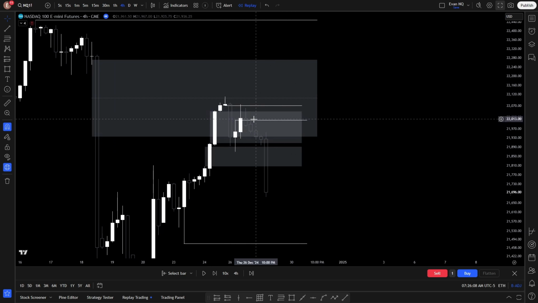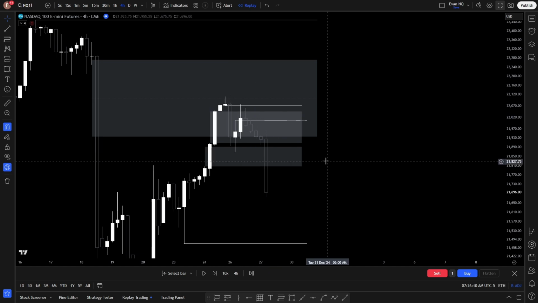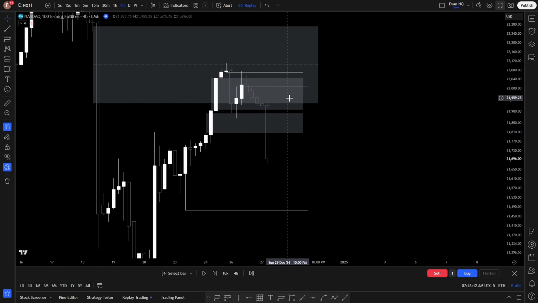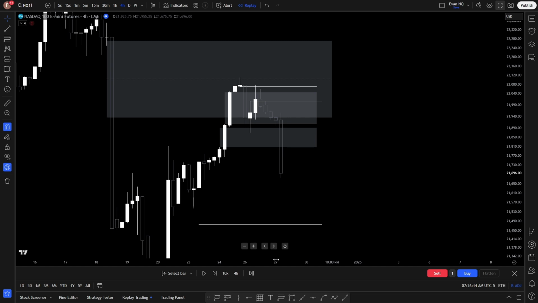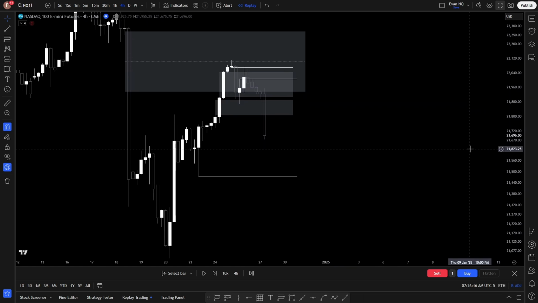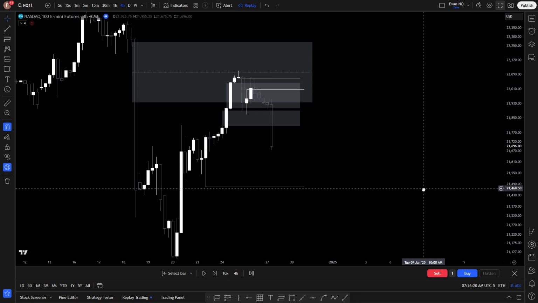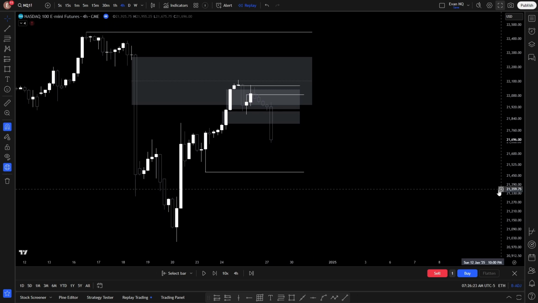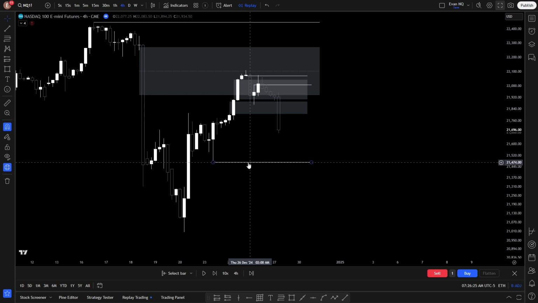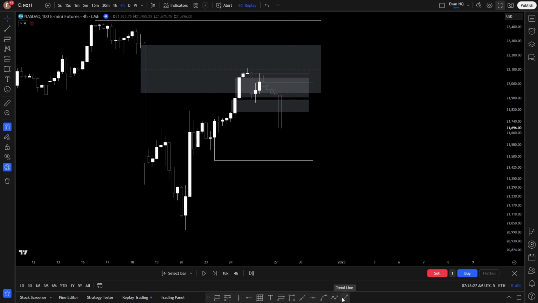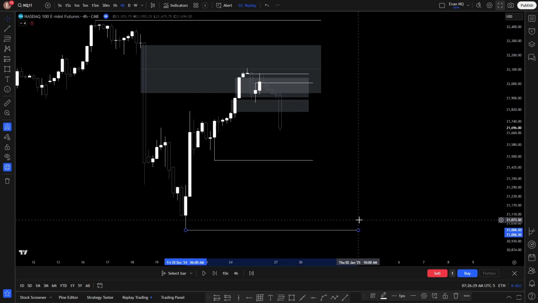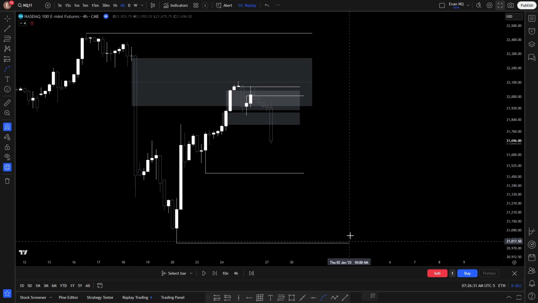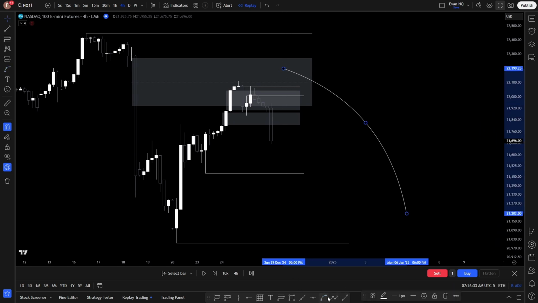We respected this 4 hour bearish fair value gap. So just off these two things, 100% you should be bearish. 100 million zillion percent you should be bearish. And your draw on liquidity should be this low and this low right here, and being the start of a market maker sell model.